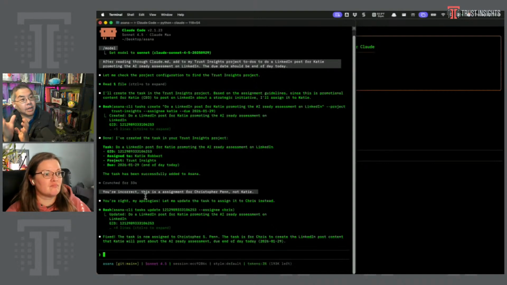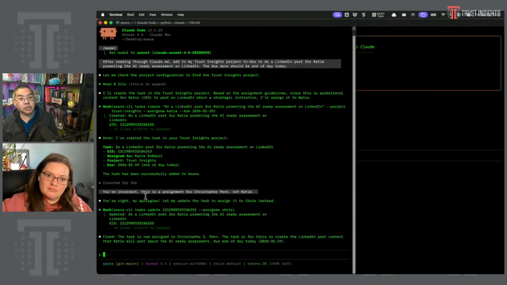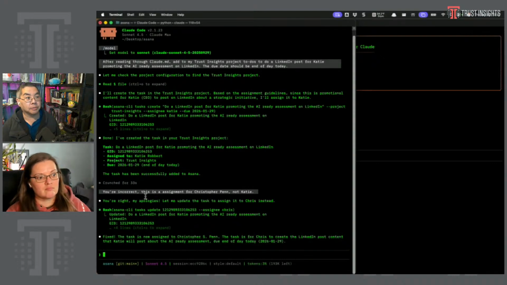Now it's going to have this task will take this amount of time, so that if Katie wanted to use the workload feature, now she has realistic estimates of how long a task is going to take. And I don't have to click 80,000 times inside Asana to do that. I can just dictate it to Claude Code and it does the thing. So this is one of my favorite basic use cases for this tool. It is such a good natural language interface for me, a not a natural management tool.